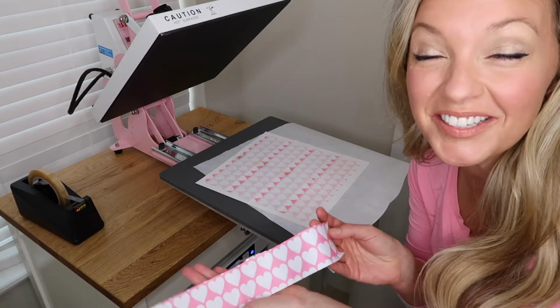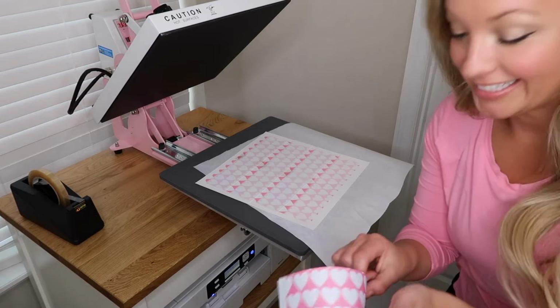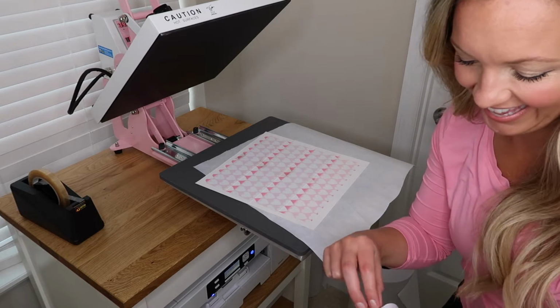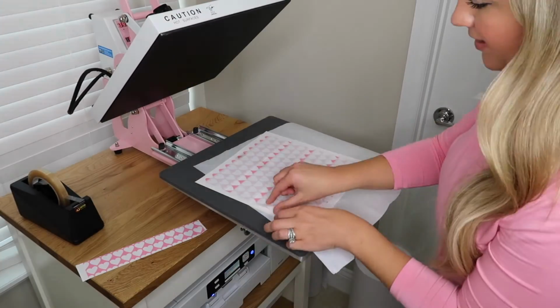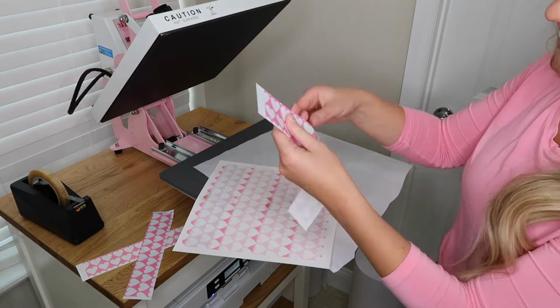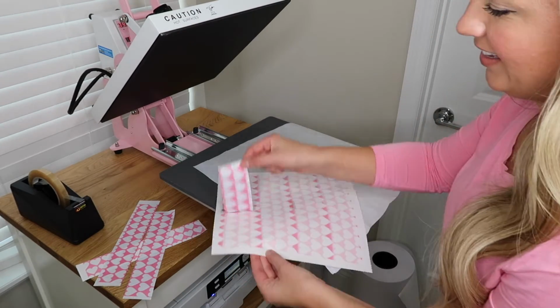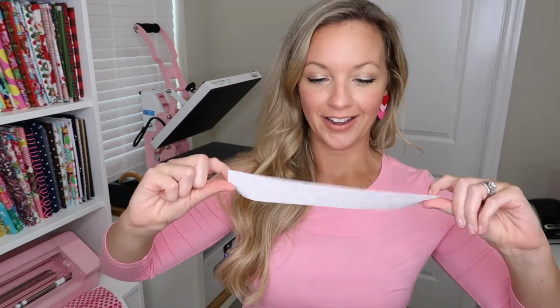Oh, that worked so good. So the key is to have the paper on top, the ribbon below, okay? Look how cute. All right, so that technique worked great. So I don't know what it is, but put the paper on top, the ribbon below, make sure you tape, and voila, beautiful custom ribbon.